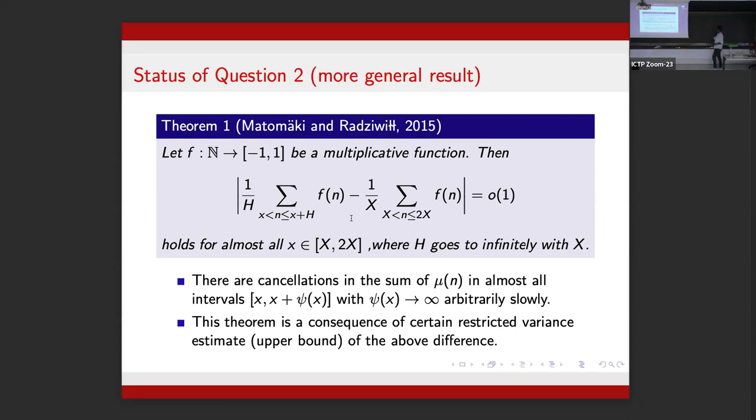For example, I am just drawing the picture. So it is 1, here it is x, here it is p, here it is q. They restrict the set of integers so that the primes do not belong to this region. That means they restrict n belonging to S such that p divides n implies p does not belong to it.